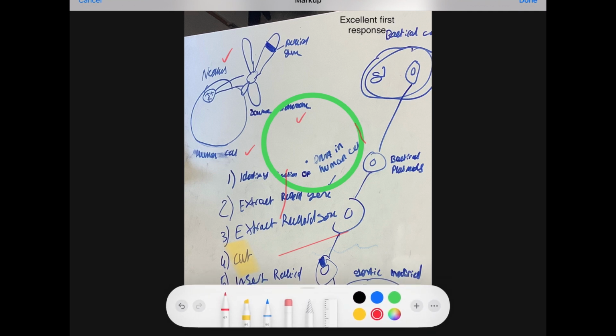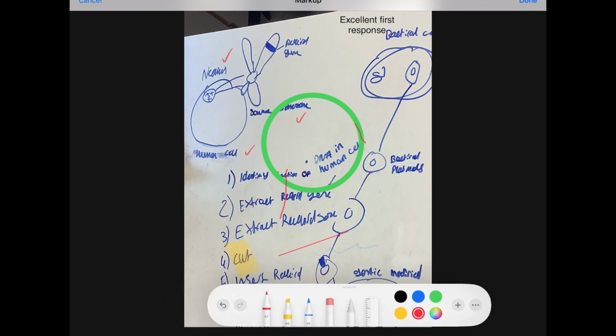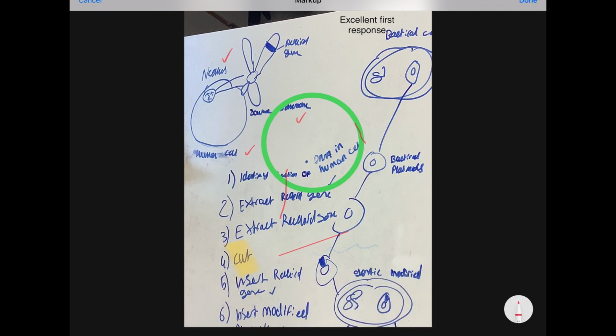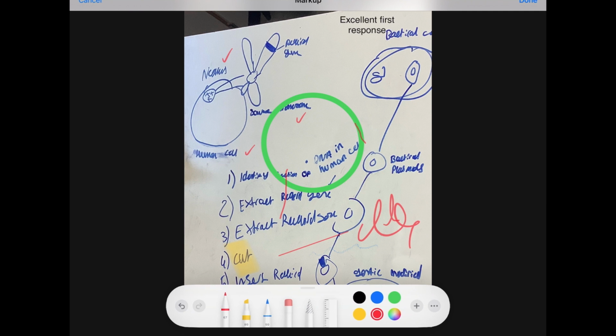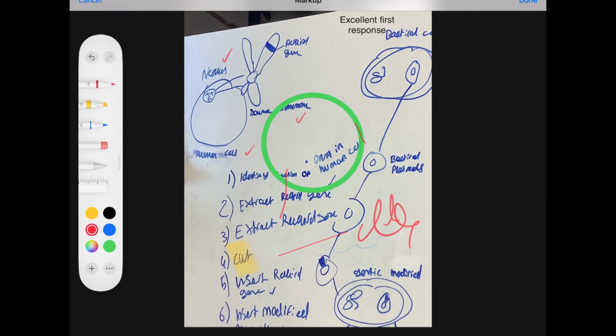Now, if you don't like it being across the bottom of your screen, if you've never really used the markup and annotation tools before, if you hold the top of it and drag it to the side, it'll basically disappear. It's still there, I can still write using my pen, but it's basically hidden and I can tap it to reopen it. Something else you can do is you can drag it to a different side of the screen if you want. So if I'm right-handed, I might want to have it over at the left.